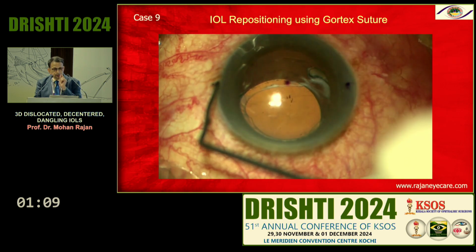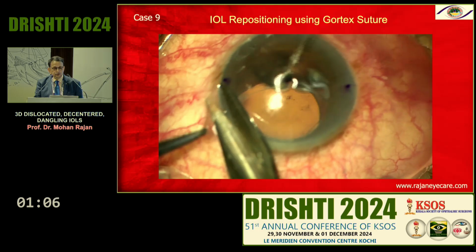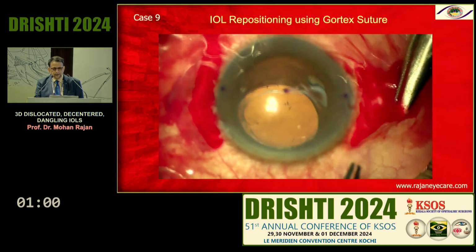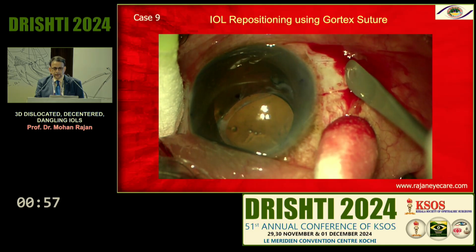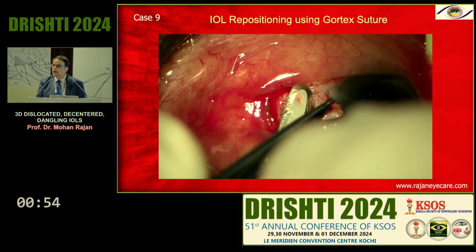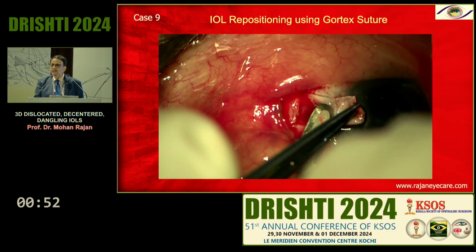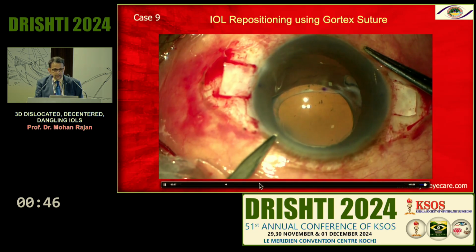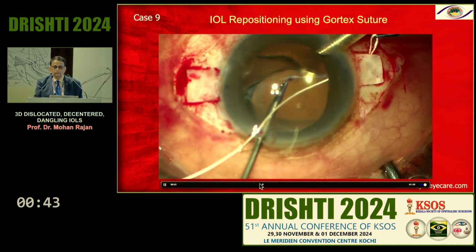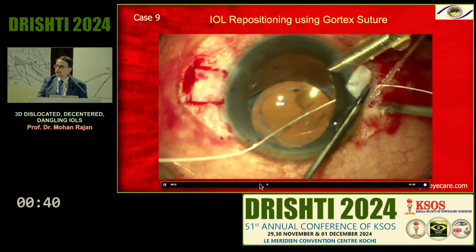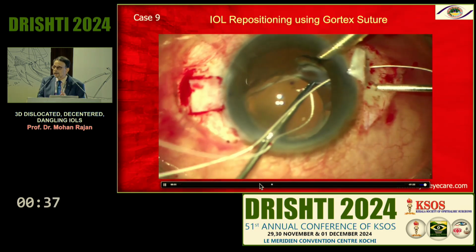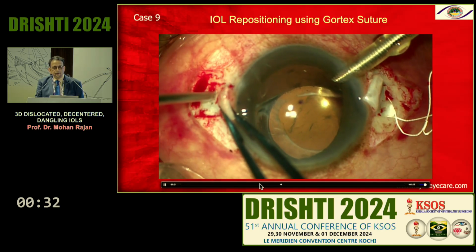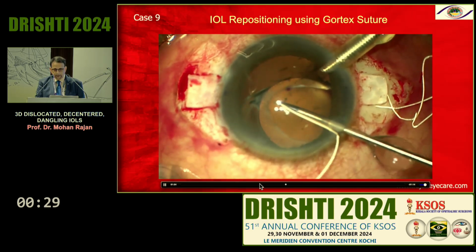Again, this is the patient, you can see an SA60 lens which got dislocated. For some reason, I do not know, probably because of pseudoexfoliation or something which happened. You can see here I'm using a scleral flap, I'm using Gore-Tex suture. Problem is, over a period of time, this 9-0 Prolene and 10-0 Prolene can degrade, and that's why we started using Gore-Tex suture for fixing these lenses. So you can see here, I am trying to fix this lens and passing one end of the suture in front of the haptic, the other one behind the haptic, okay, and you can fix that entire lens. We don't have to explant these lenses, you can fix the entire lens without any problem at all.